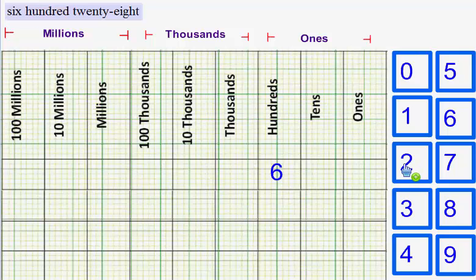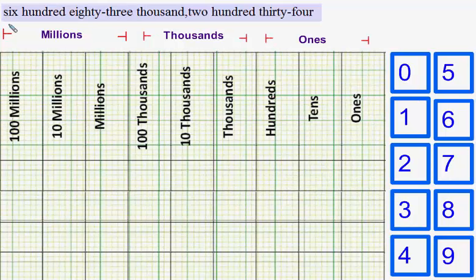28 can be written by taking a 2 and putting it in the tens place. Even though it's the number 2, you can think of it as the number 20. This can be shown if I was to put a 0 in the ones place. This would be the number 620. However, we want 628, so rather than putting a 0 there, I'm going to put an 8. Now I have the number 628. So when I go back to Math AS, I will type in the digit 628.